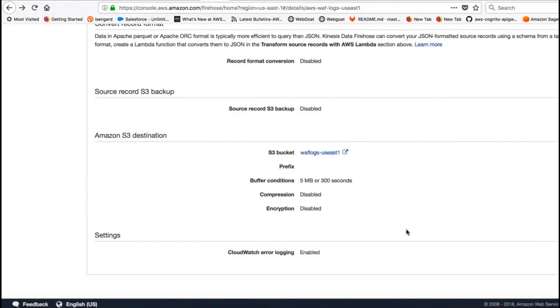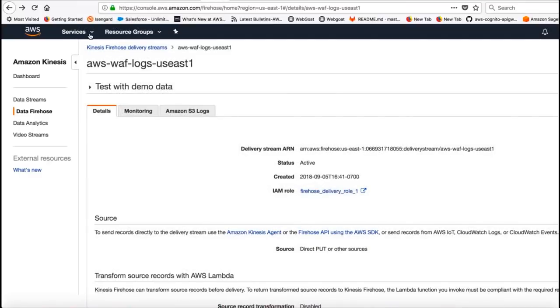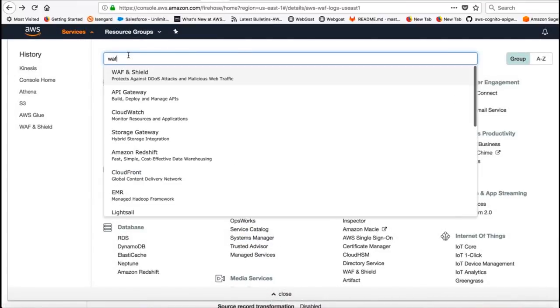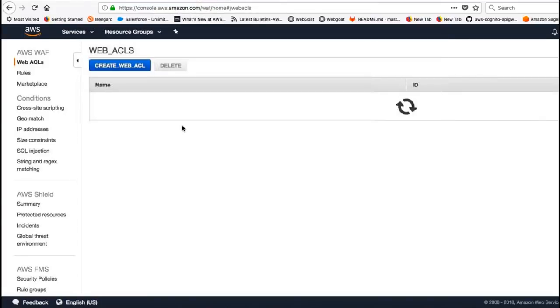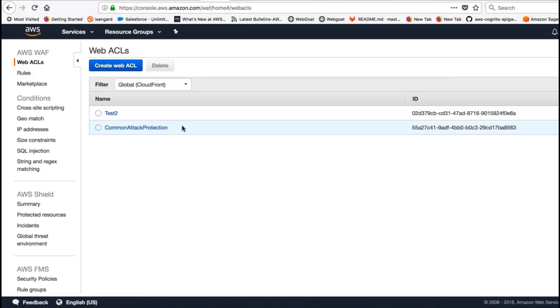Once the Firehose delivery stream is set up, you can now search for WAF on the service console to navigate to AWS WAF. Here you select your specific web ACL for which you're planning to enable WAF logging.